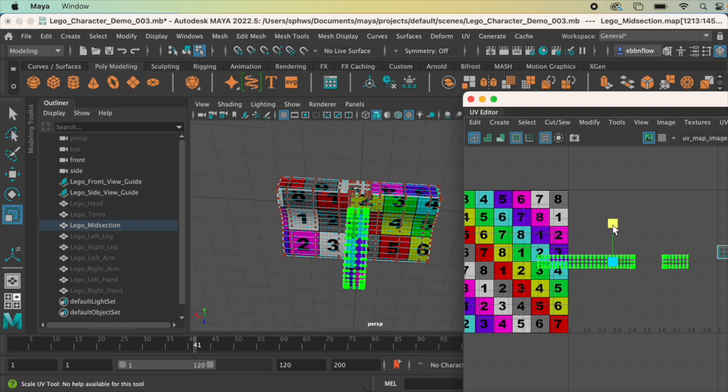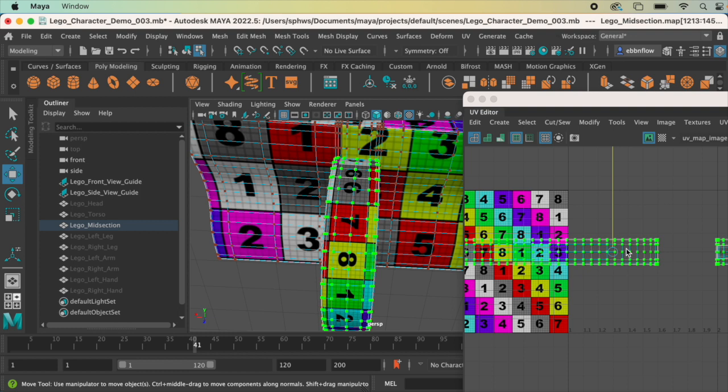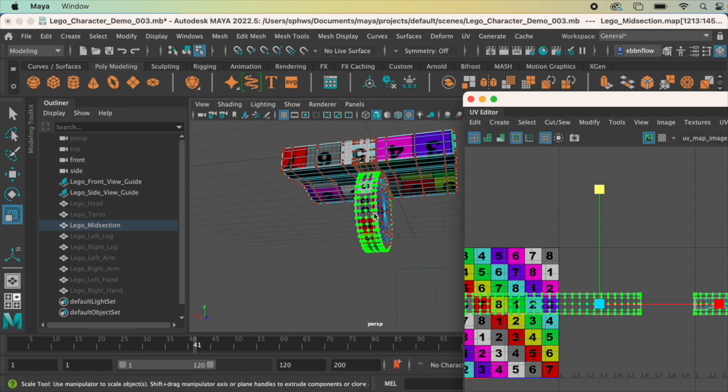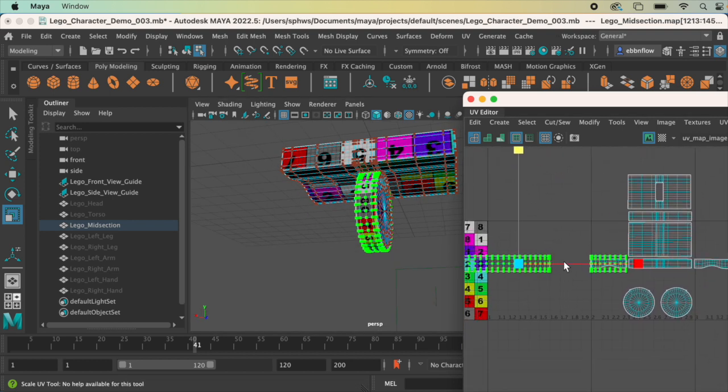Remember the numbers should look a certain way. If you can't really see the numbers, we can also scale this up and move it around a little bit. I'm going to concentrate really hard on these numbers right here. Looks like I can make it a little bit shorter, so I'm going to bring these a little bit shorter in the UV editor. That'll make it taller in our perspective view. That should be pretty good. That's basically our wrap for this portion.